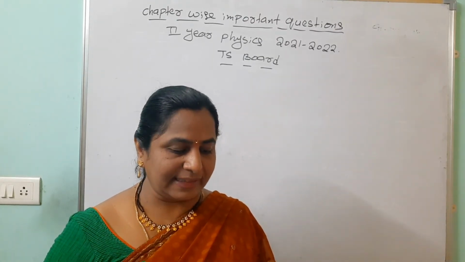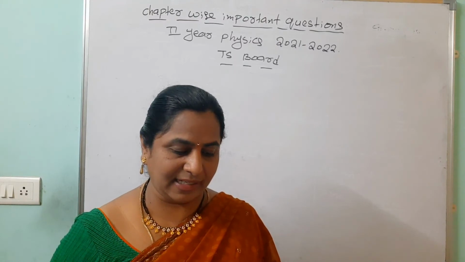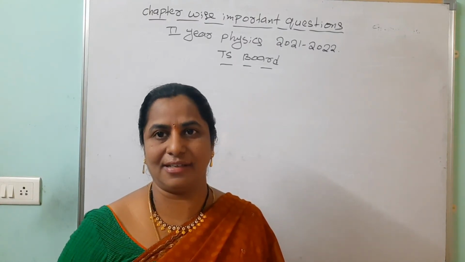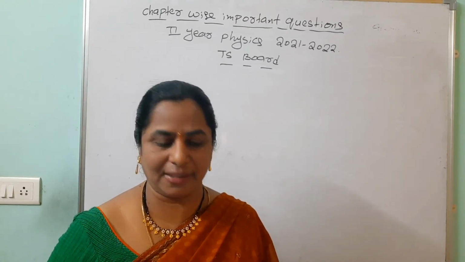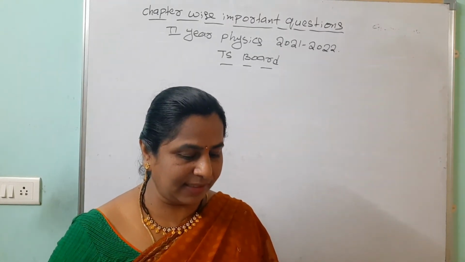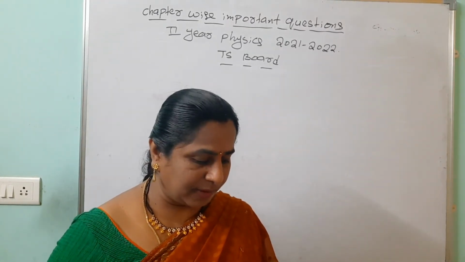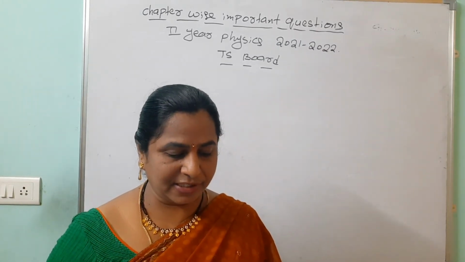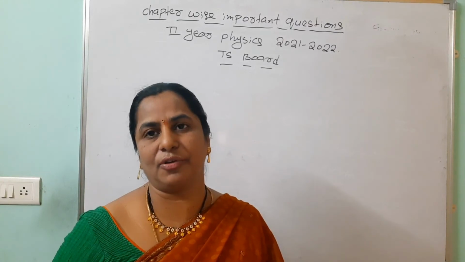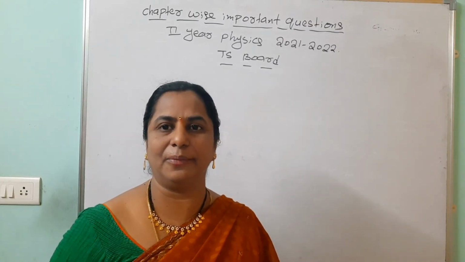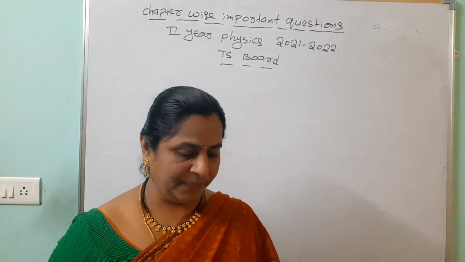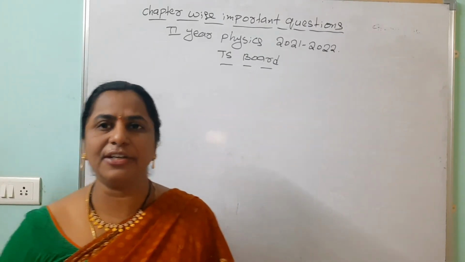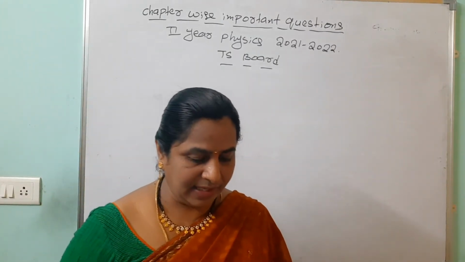Then what are the limitations of Bohr's theory, that is also very important. Explain the different types of spectral series. Already in first year you know that from chemistry. Then the next one is very important: write a short note on de Broglie's explanation of Bohr's second postulate of quantization. This is very important from the atoms chapter. You should read the VSAQs also.